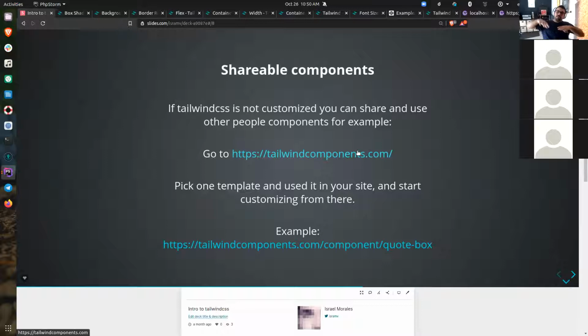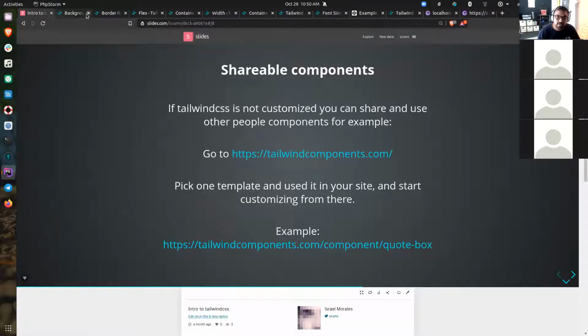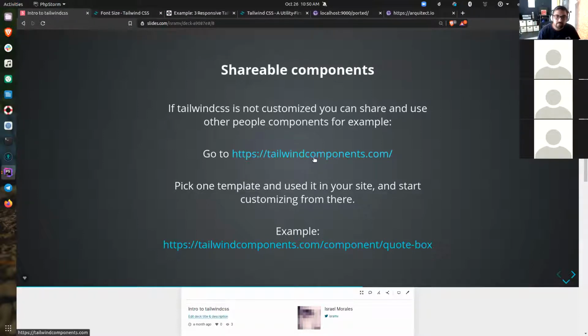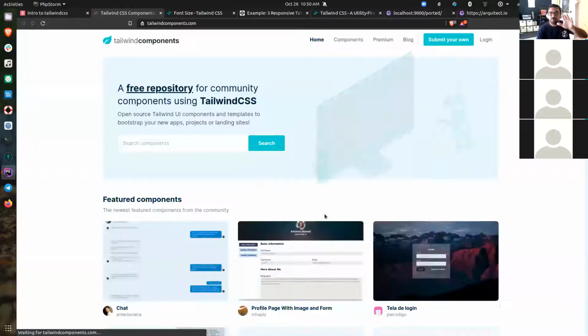If you don't customize Tailwind, and you just start creating components, you can share those components. Let's say, for example, I create a component in a raw HTML file, and I share it with Alfonso, and he just imports Tailwind CSS, and the component is going to look the same. So I don't know if they realize that Tailwind is good for sharing components around, and that's another big plus from my perspective. Something that maybe you can achieve with other frameworks like Bootstrap, but I'm going to show you an example.